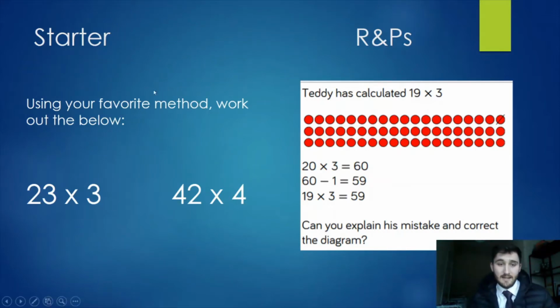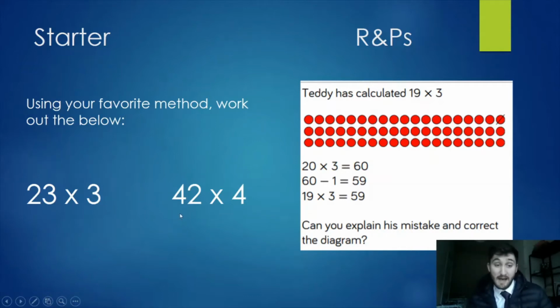Okay. So I'm just going to do these in my head because I can't really write with this mouse. So firstly, 23 times 3. Me personally, with my method, I would split this big number and partition it into my 10s and my 1s. So I would have the number 20 and the number 3. So I would do 20 times 3, which in my head, well, I know that 2 times 3 is 6. Therefore, 20 times 3, I just need to multiply 6 by 10, is 60. Then I would do 3 times 3, which is 9. So the answer for this one would be 69 because I've added them together.